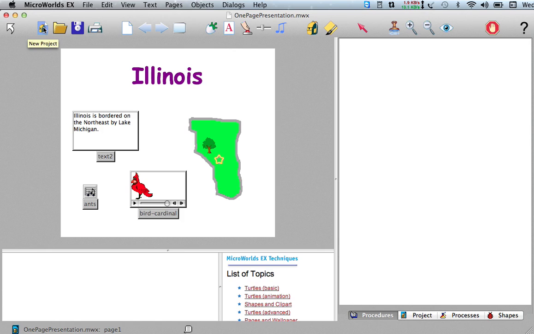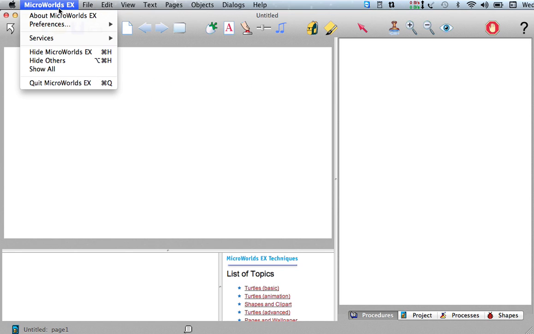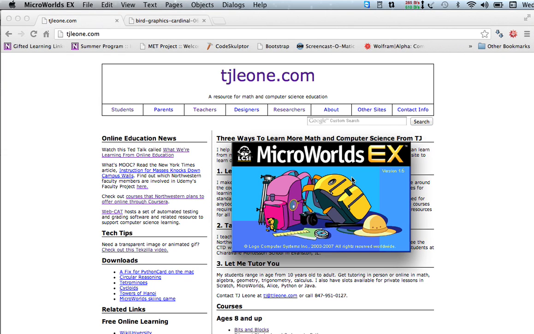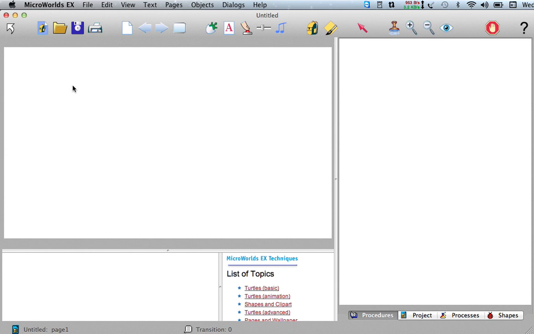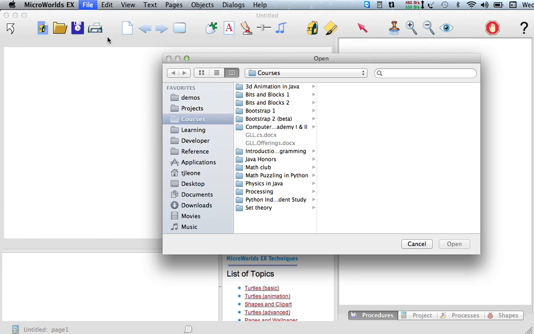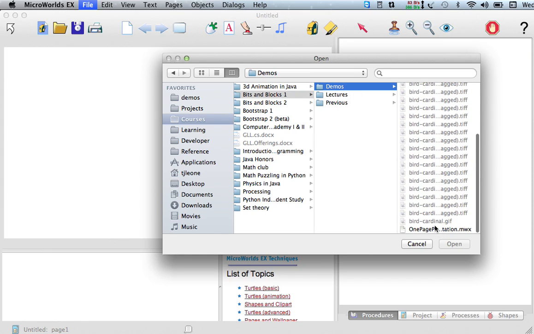I'm going to create a new project just to show you that you can also start up MicroWorlds and open it up and everything's there. So I'm going to go into free mode here and I'm going to say open project. I have it down here.